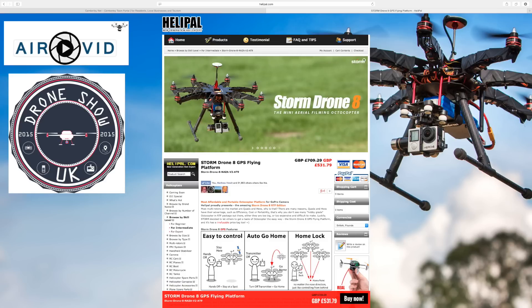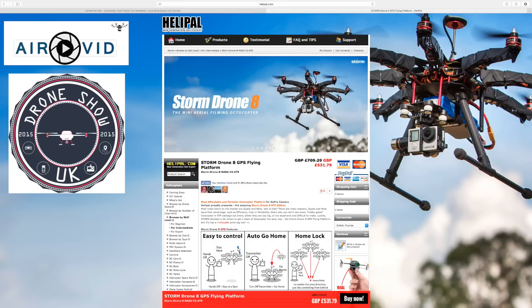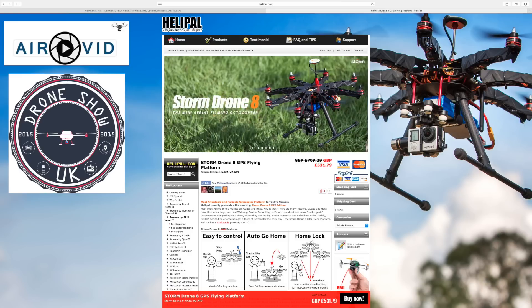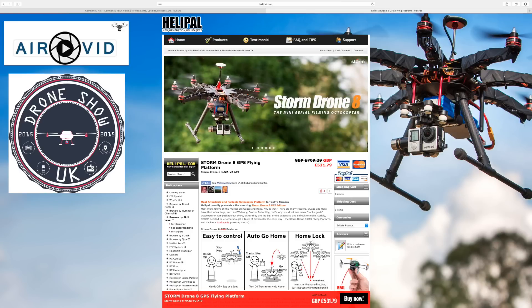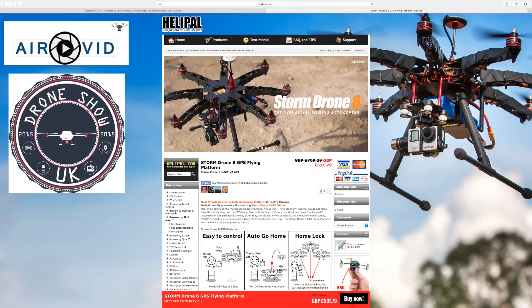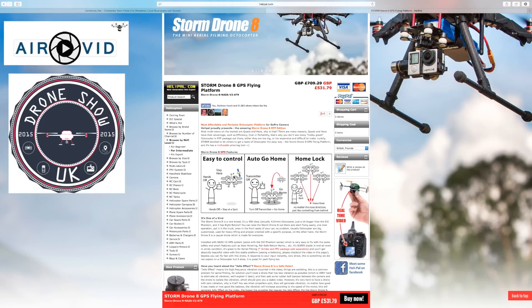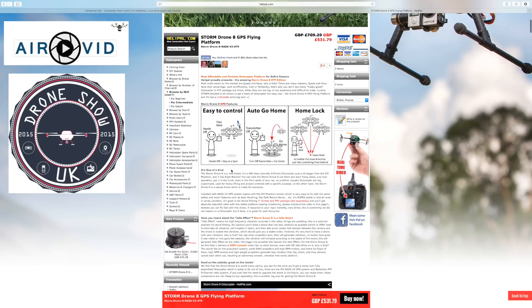You're not going to get video feedback directly from the GoPro 4, but you can build on this — it's a platform you can build on. You can purchase in at £534, get some great shots, and it looks like it comes with the gimbal. Then you can start adding things like video feedback. Once you think you've outgrown it, the next step would be jumping to the Phantom 3 or the Inspire. It's all using carbon fibre props and it's got return home features, auto landing — all that DJI sort of stuff.